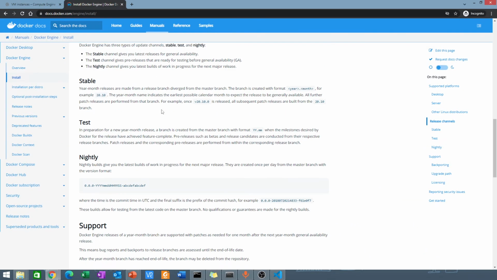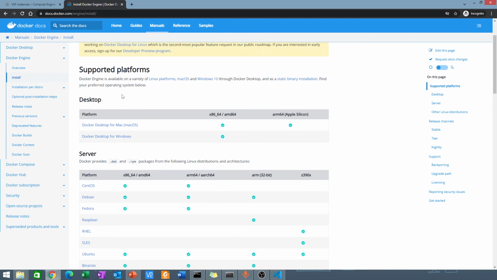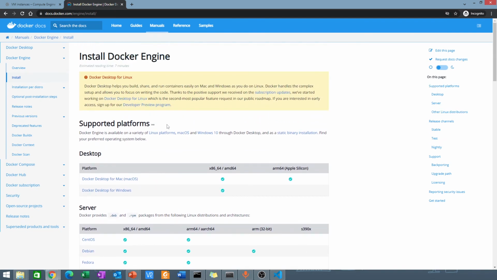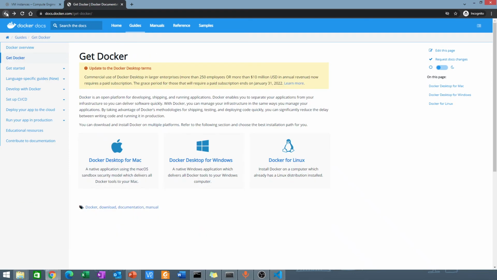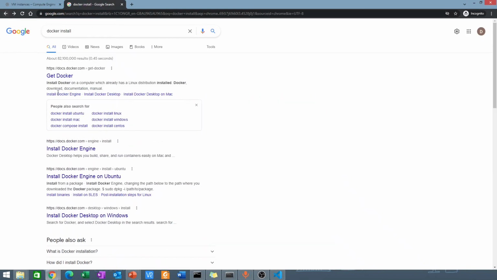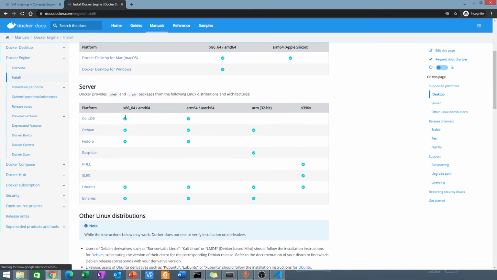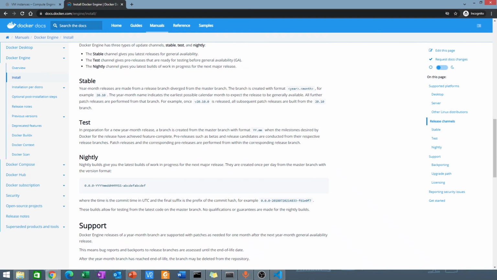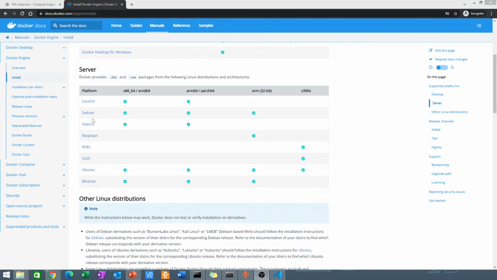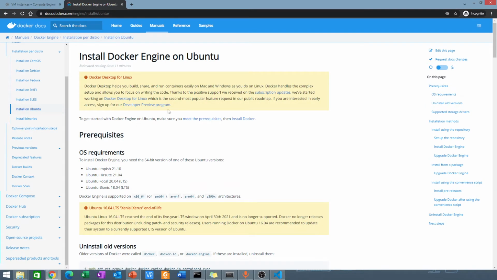And then we have to select Ubuntu. Okay, so to install Docker, we are already using 18.04.